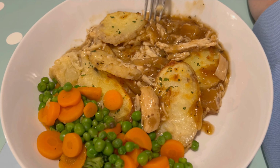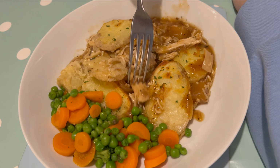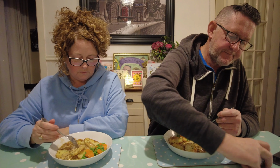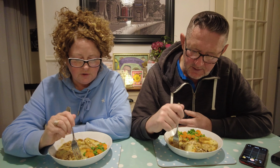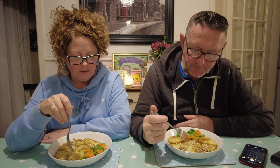You'd probably get between 4 and 6 people out of this dish, wouldn't you? Easily, depending on the size of what you wanted. Going in, what are you going for? Potato. I've just had a bit of swede or turnip, whichever it was. What have you got? Potato. Nice and crunchy. Crunchy on the top. That's sliced potato. That's nice, that.